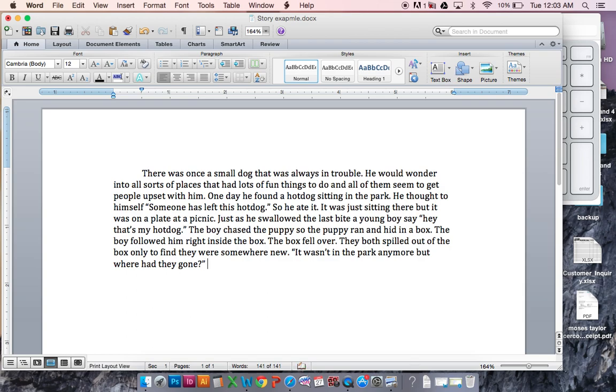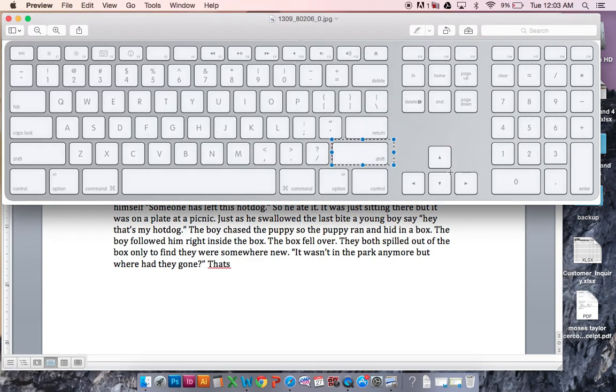Now, if I was typing the word that's, uh-oh, something's missing there. Did you see it was missing my little mark? And so this thinks it's misspelled. I could hold down the control button and see if it gives it to me, but it would help if I knew how to make an apostrophe. Let's look at our keyboard. There is the apostrophe right under the question mark. How do we make the symbol that's on the bottom? That's right. All we have to do is push that button down and we'll get it.